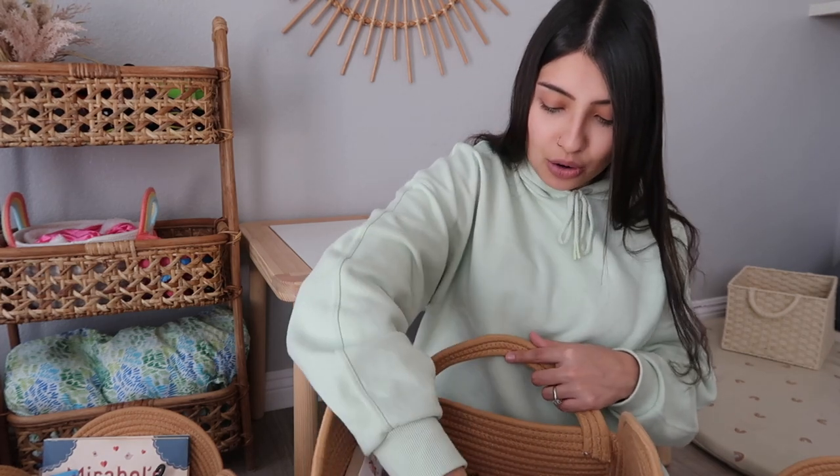Last but not least, we have Jade's basket. Jade is missing one thing — her toothbrush. I'll put a picture on screen; it's a soft silicone toothbrush. She loves brushing her teeth, so I figured she'd love a new one. I recently bought her a toothbrush but the bristles are a little too hard — she has about six teeth now. So I'm going to try a silicone one from the brand Muslin. I highly recommend that brand — I've gotten so many things from them like dinnerware, toys, and toothbrushes.